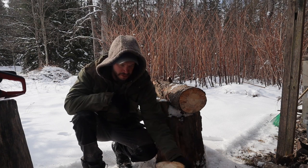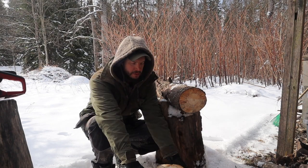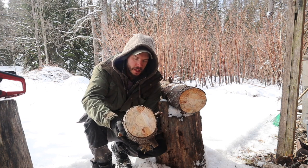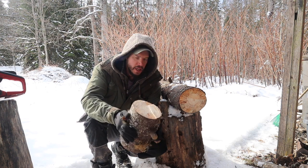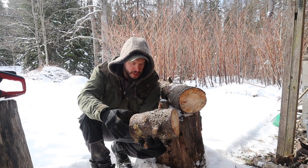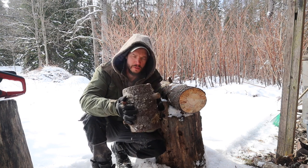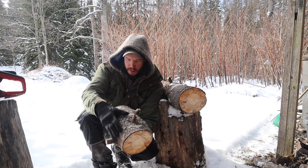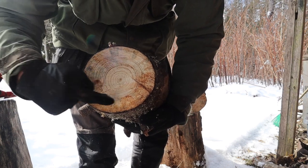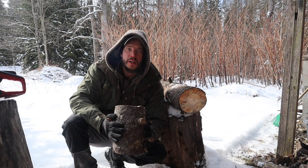I've got one piece for the fireplace tonight. It got so much wax in it. This is burning immediately. Not wax, resin. This is spruce, and it has got so much resin in it that even though this has been in the forest just laying around in the open, in the snow, in the weather, in the rain, it has so much resin in it. You can see it on the outer parts of the bark. You can see it actually heaping up. I wouldn't call it fat wood, but it's pretty close.